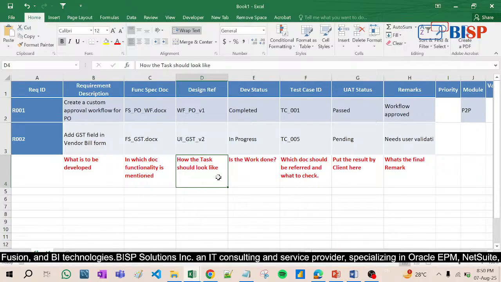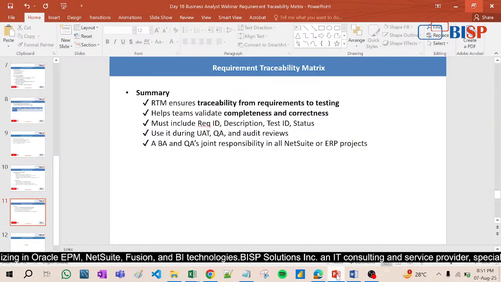Once I write the complete requirement description, I will save the link of the functional specification document, then the design reference, then the development status, after that test case ID, then the UAT status, pass or what. So in this way, it must include, using it during UAT, QA and audit review. A BA and a QA have joint responsibility in all NetSuite projects.